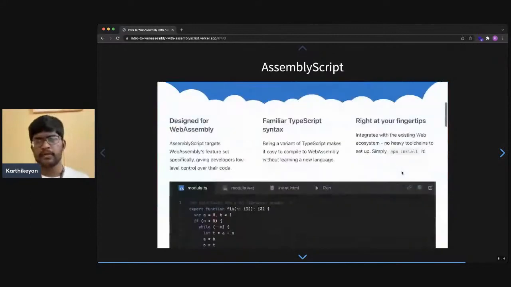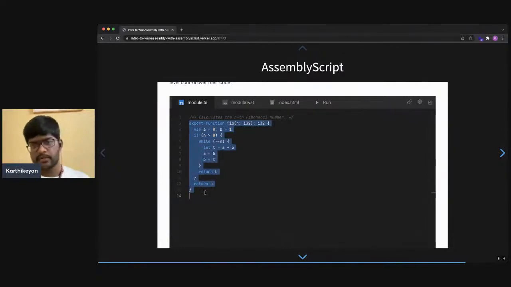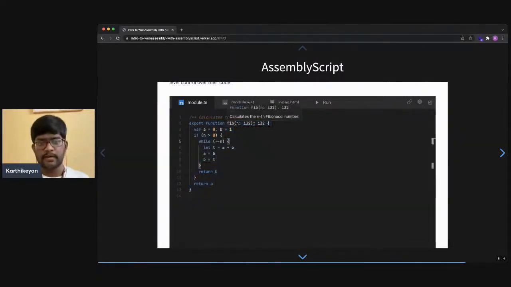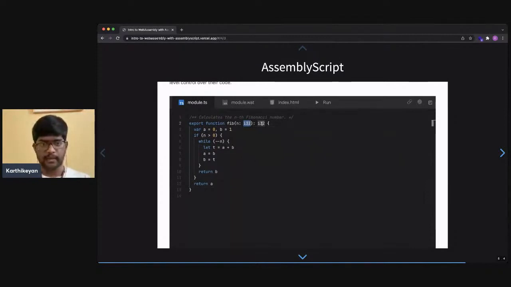So how does it look? It looks something like this. It's usual JavaScript, okay? Only this particular part feels like TypeScript, but not entirely, because as I told you in the beginning, WebAssembly has different data types. It goes much deeper on what exactly a number is, whether it's a floating point number or an integer. So here we're simply saying we are passing an input that's a 32-bit integer, and we are expecting a 32-bit integer as an output.